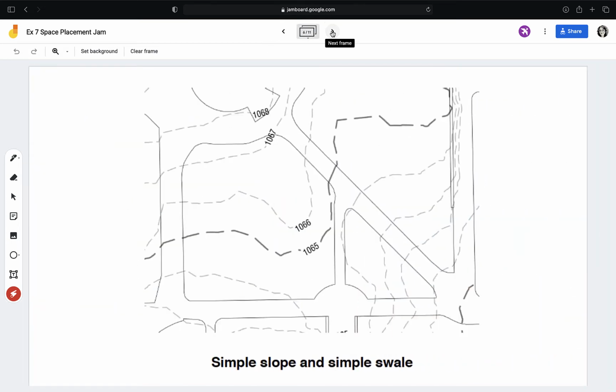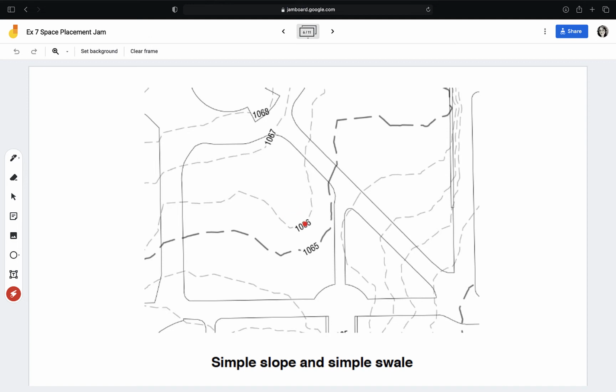Okay, so here is a blow up of this particular site, and just to orient you, these are walkways all the way around here. And everything that is not one of those walkways is a turf area, or was a turf area, now it's under construction. And just to reacquaint you with our contours, per topography conventions, all existing contours are shown as dashed lines. And the contour labels, the elevation of each contour, is either shown in line with the contour itself, or it would be on the uphill side.